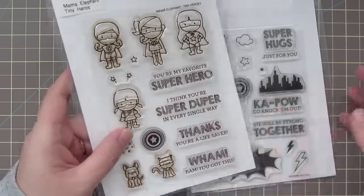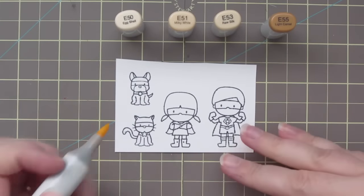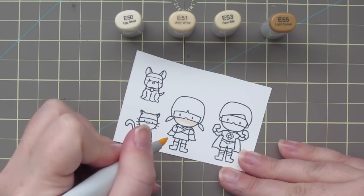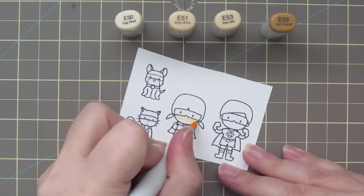Now the Super Duo was an exclusive with Simon Says Stamp for Stamptember for 2014, I believe. But the Mama Elephant Tiny Heroes set is just as adorable, and that is available for purchase on their store.